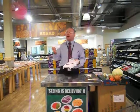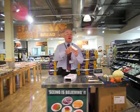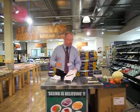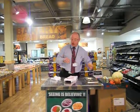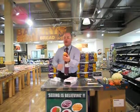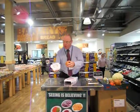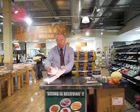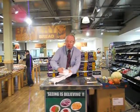It also comes with a hand guard. This can be used in the left or the right hand, and it will safely keep your fingers and nails away from the blade. Let me show you very quickly on a small apple how effective it can be. Now, you don't have to peel or core the apple, simply push it onto the pins like that, and then with just an up and down movement, it couldn't be easier.